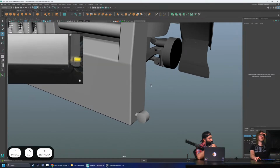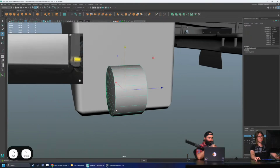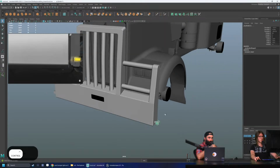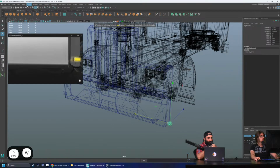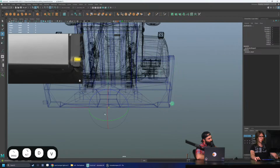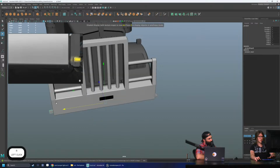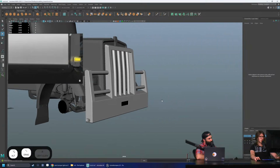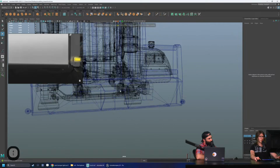I think it will be easier for me to explain it once we start to do it. But maybe we could even bake it from a high poly mesh. So let's just finish up the main parts. I always like to duplicate special so that I have a better vision of what I'm doing. So we can say that that's more or less finished. We just have to deal with the hole here.